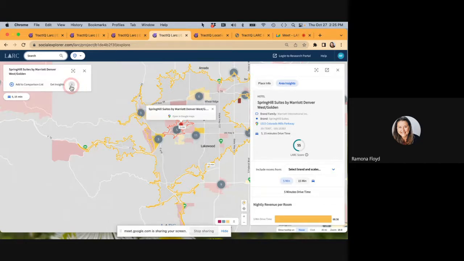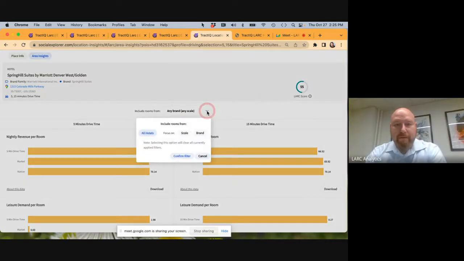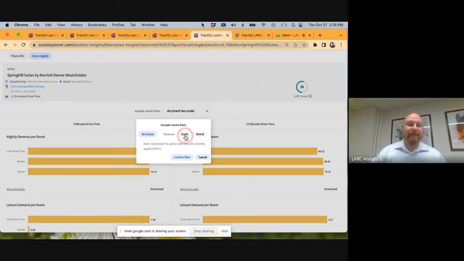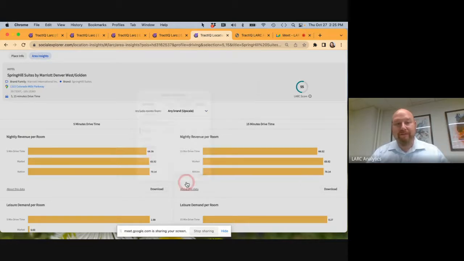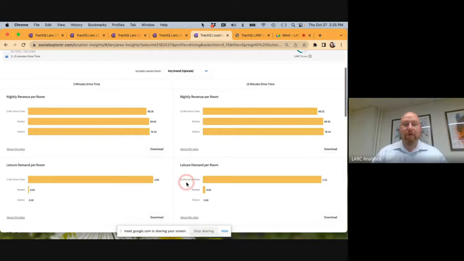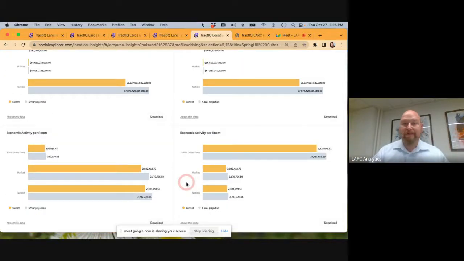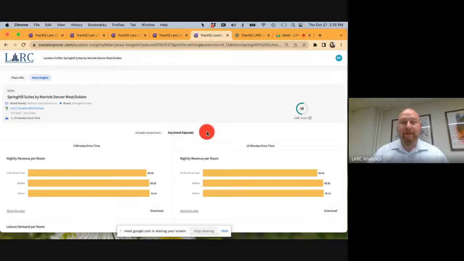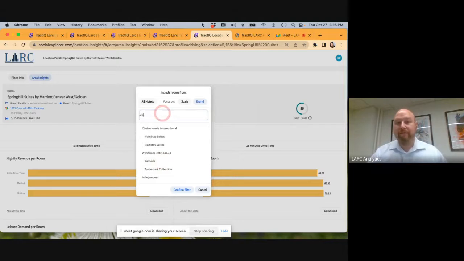The other thing, Ramona, if you go back before you jump to the next thing, the other thing that's pretty cool in this tool is, you may be looking at a Spring Hill Suites and you're like, hey, that's an upscale hotel. I don't need every room in that 5-minute trade area in this data analysis, because there's going to be rooms that are not competitive with that upscale hotel. So you can actually literally just select upscale. And what that will do is it changes the filter. So instead of using all the hotel rooms in that 5-minute trade area, now you're only using just the upscale rooms. And you can also do that for the different brands or brand families, your ability to really narrow it down into what the data that's most relevant for your existing hotel is, or your development hotel.